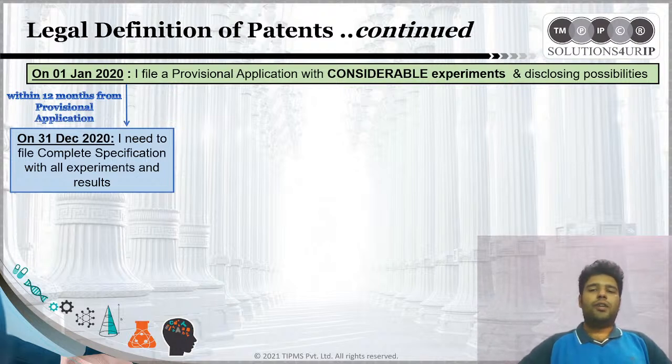Okay, so these are the forms required to file your provisional patent application. Now, as I was telling, Form 1 is a mere clerical form, but it includes all the information about the inventors and applicants: name, address and nationality of all the inventors, and name, address and nationality of all the applicants. Then, what kind of patent application it is.